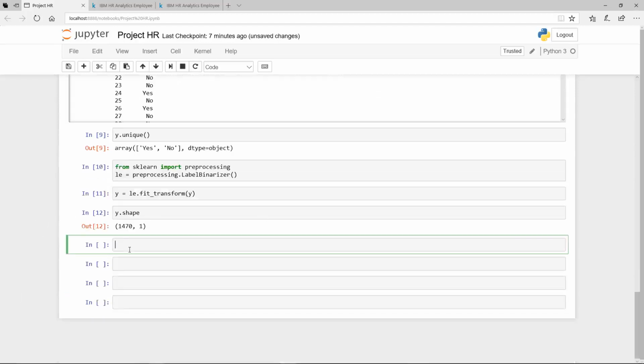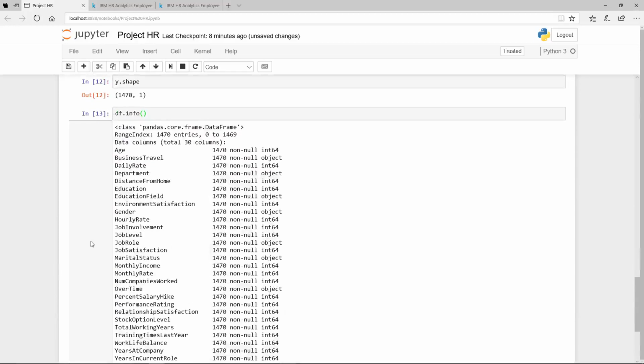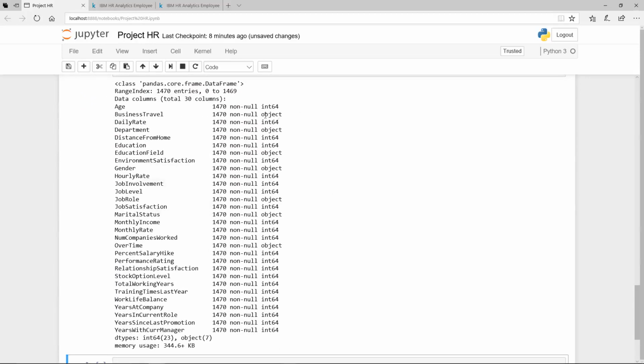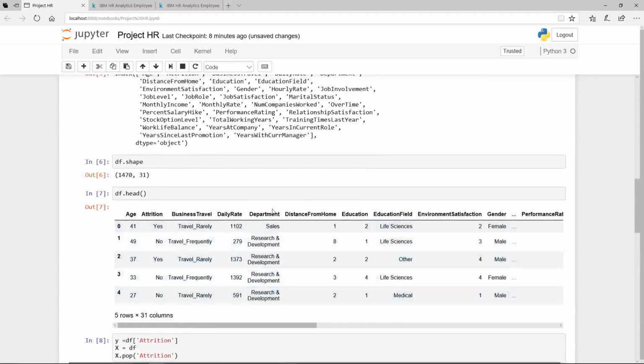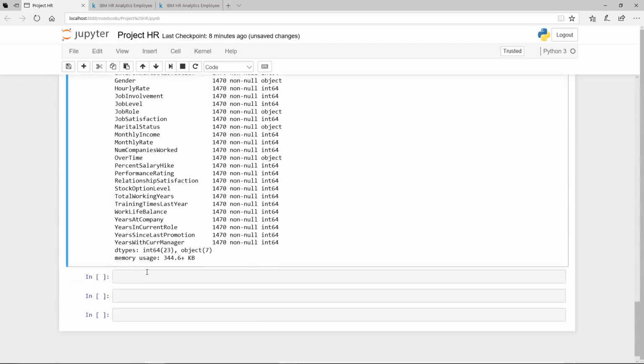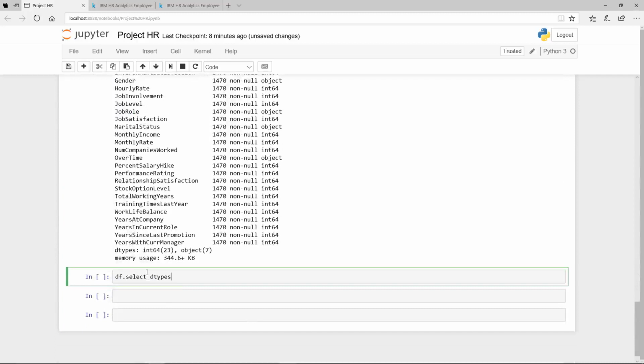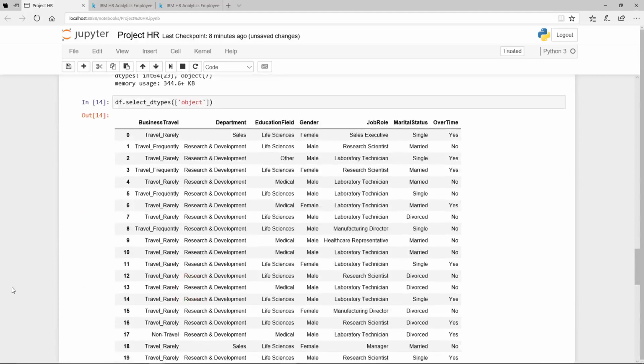Okay, so having done that, the question now is how do we find all the categorical columns? The data frame has this neat feature whereby first of all you can look up the actual data frame itself, and you'll notice that there's an object, there's an object, there's an object. And the integer 64 naturally means they are all continuous variables. The object here, so let's just look at the first one, business travel, and let's come up here, business travel. Yep, that's an object. Department, also an object. Okay, then that's fine. So the next thing we need to do is select those. You can use select_dtypes. This is the inbuilt function, and just type object, and here you go. And what you have now is that you've selected these columns, which are all objects, right?